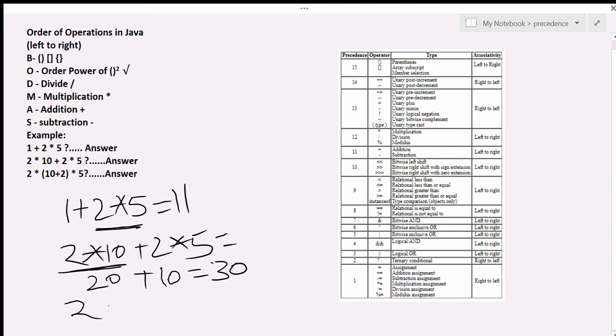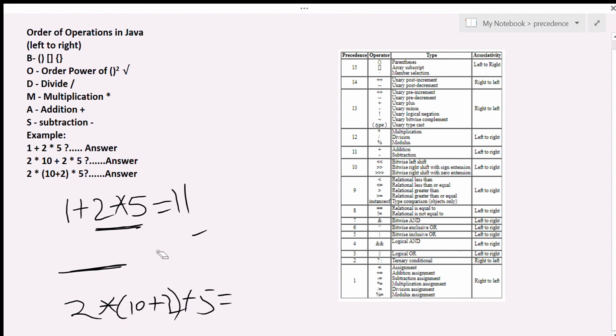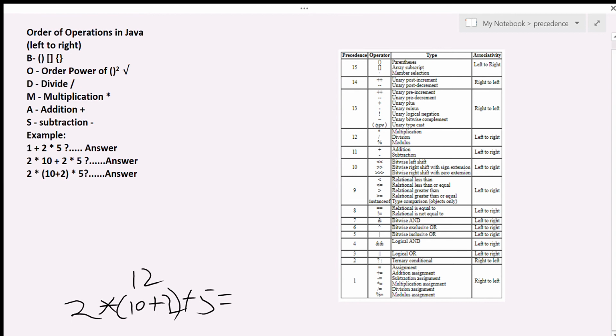Let's look at the next one. It's a little tricky. There are brackets there: (10 plus 2) into 2 into 5. Now what is going to happen first is, since the brackets are there, it is going to work upon the brackets first, right? So 10 plus 2 is 12, and then multiplication. 12 into 2 is 24, into 5 is 120.